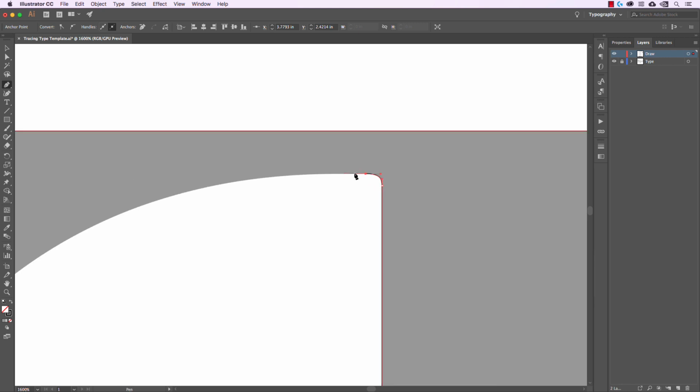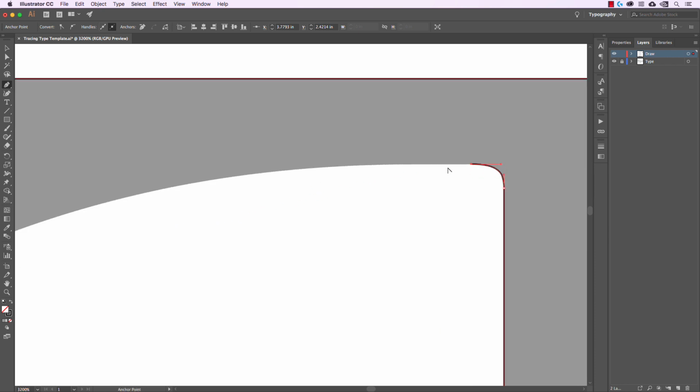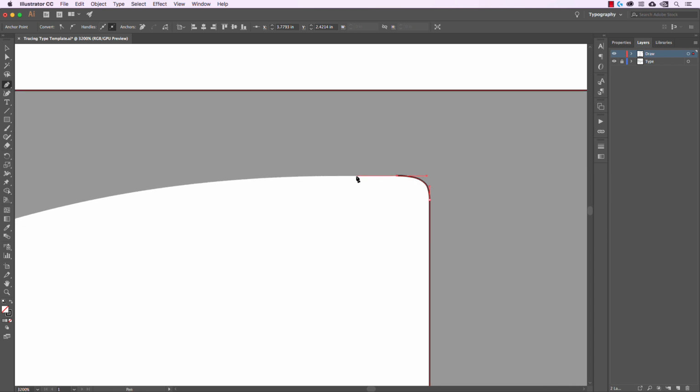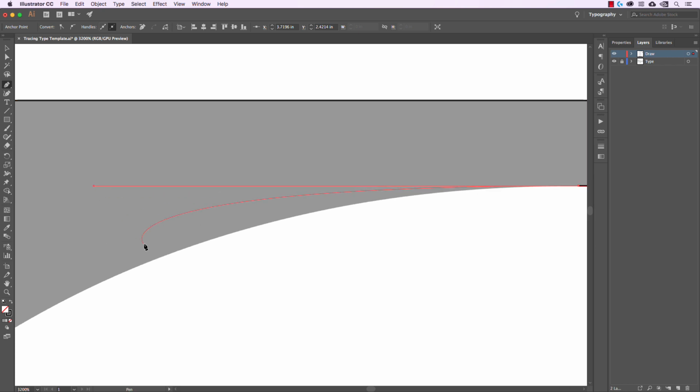And then this T actually has a little bit of a flat spot at the top. The curve doesn't start right away. So I'm going to go ahead and just create that next point right at the base of where the curve starts. You can see it's kind of flat, and then the curve starts just right around here. So I'm going to place that point there and then click and drag out a really big handle.